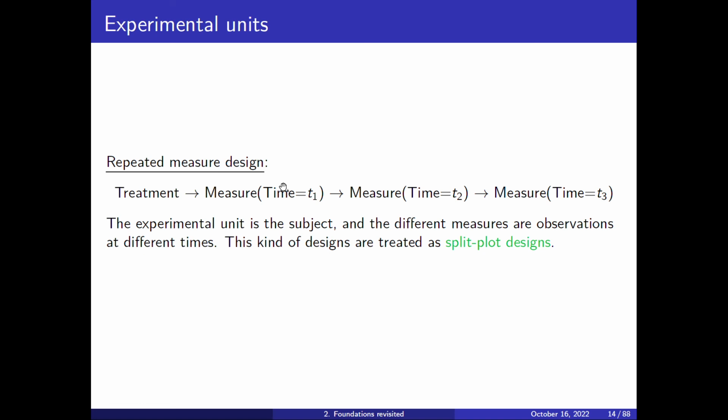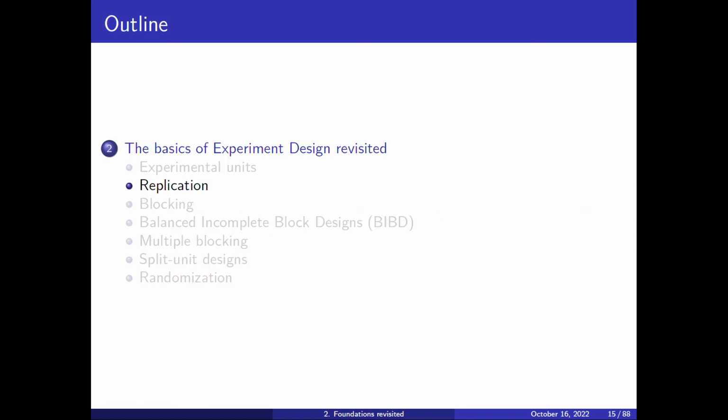But these measures at different time points are not independent. So the experimental unit is the subject, and this kind of design is analyzed through split plot designs, and we will not see the equations now. But so this would be all for our second thoughts on experimental units, and in the next video we will think about replication.